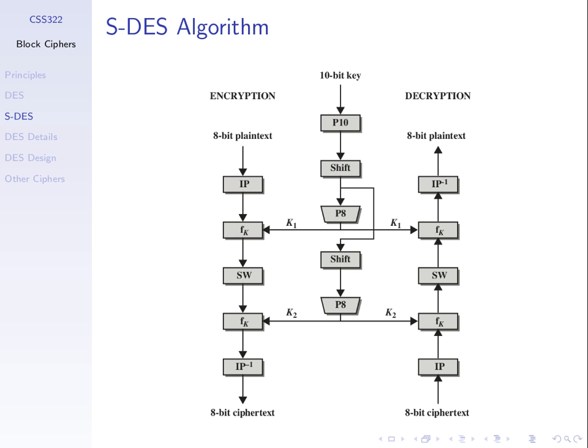To encrypt, we apply our initial permutation at the start of the operation. We apply some function, and that's got many detailed steps, using sub-key 1, swap the halves, apply the same function, and then swap using K2, and then to finish the inverse initial permutation. And decryption is the same steps. IP, the function, swap the halves, the function, inverse IP. So encryption and decryption are the same code or the same algorithm, just that we use the keys in the opposite order. And of course we have the ciphertext on input and we get the plain text out.